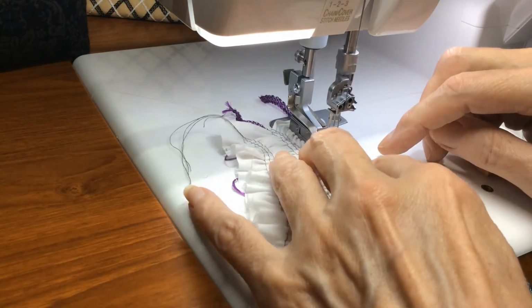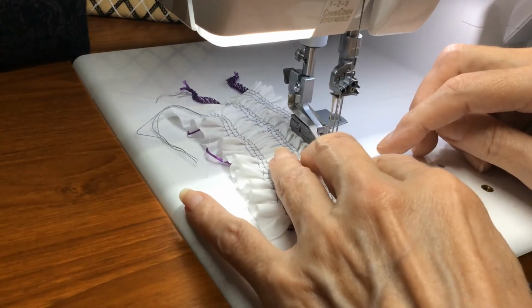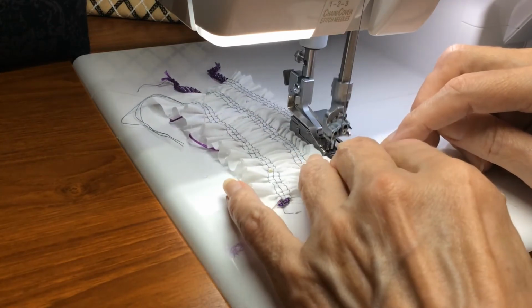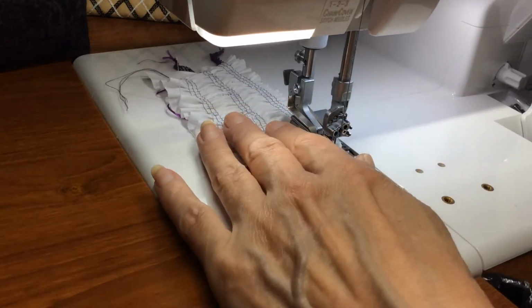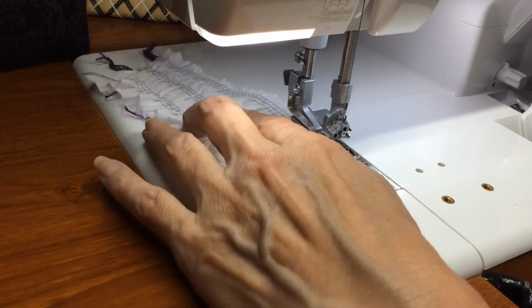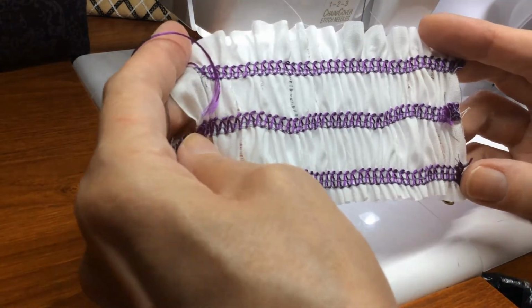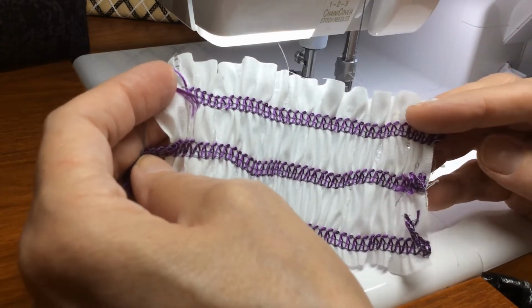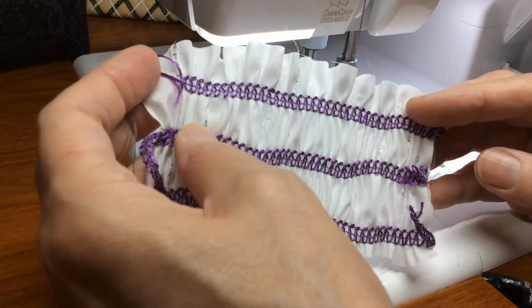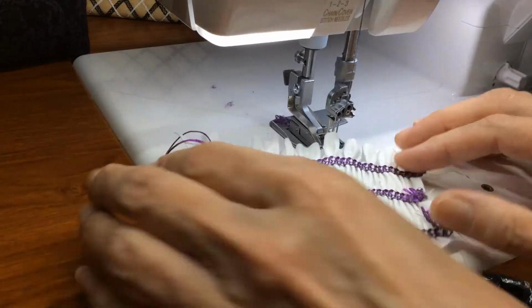On the Baby Lock website under the projects, there is an older project, a little girl's dress where the front bodice was all gathered this way. I can loosen my needle tension and run off the edge of the fabric. And again, I didn't mark these lines, so they're not perfectly straight and lined up, but that's the best I can do in the camera. I had done a little baby bonnet, but I'm not sure where it is, so I will show just a picture of that one because it's somewhere in the piles of samples that I have.